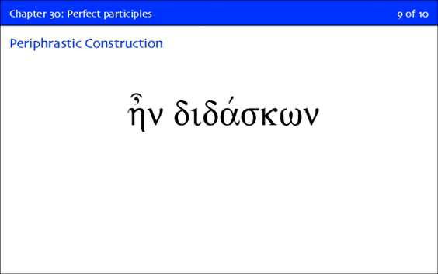Now, words can come in between the form of eimi and the participle. So sometimes you go, oh, there's an eimi, there's a participle. But originally this was a way the Greeks had to stress that an action was truly linear. Now, what's happened over time is that emphasis has been lost. And there are quite a few periphrastic constructions in the New Testament where there is no emphasis on the linear action. And all you have to do is simply look at the context and say, is this going to be stressing its continuous nature of the verb or not?